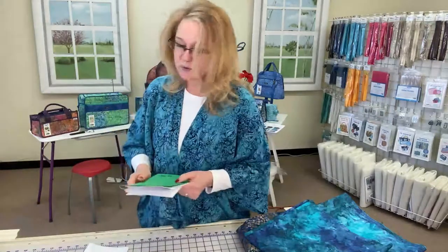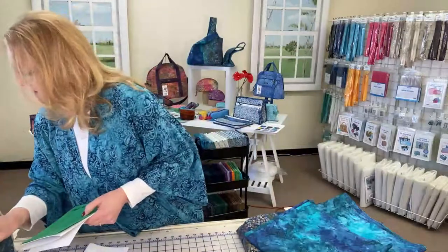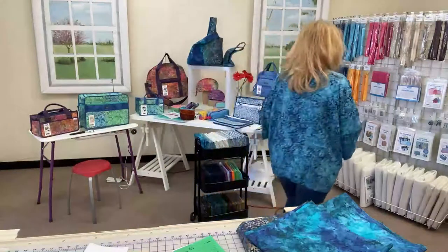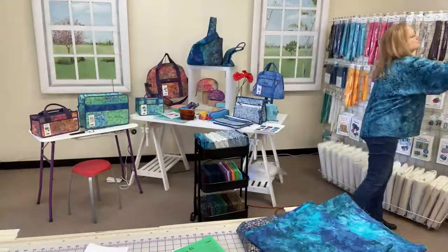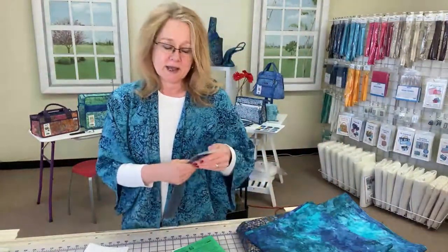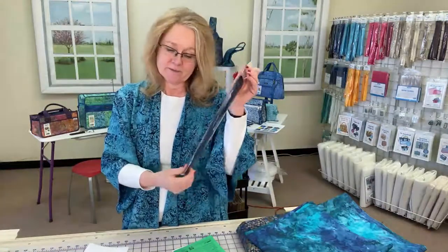And then we need zippers. So I am going to use, I don't think I have it here, but they are the navy zippers. And I'm just going to grab one here. We'll need both a 24 and a 30 inch zipper. However, if you have the zipper by the yard, you'll need a 10 inch cut and an 18 inch cut. And you'll need 3 zipper pulls. Okay, so I'm going to use the navy for that and cut mine by the yard for the zippers.